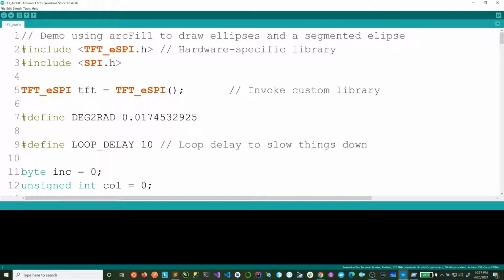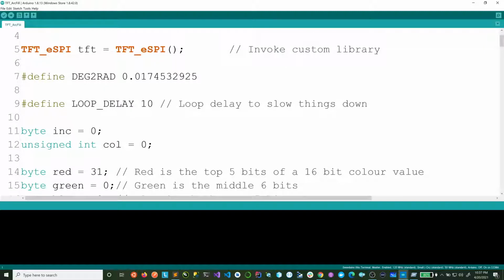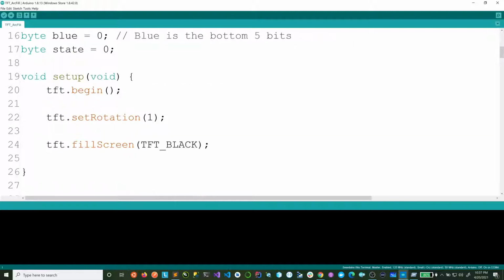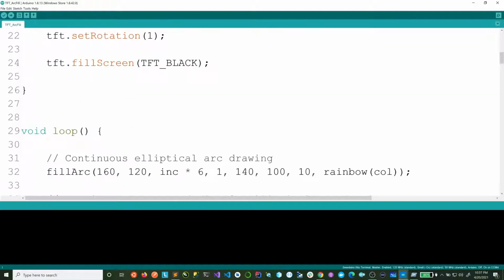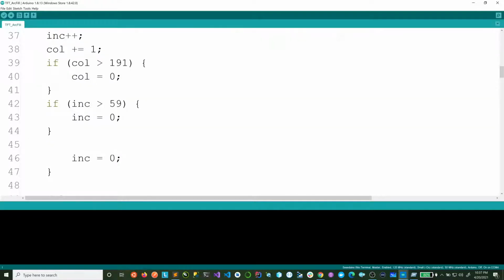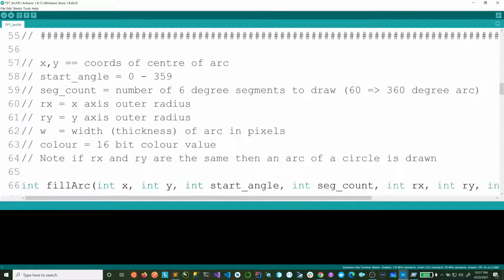We've included TFT, this invokes our library, we set it up, it's defining. You can take time to analyze this code, but pretty much this is just setting up. We've seen this before. It's just, as you can see, fill arc. It's using the basics we learned last week: fill arc, draw circle, draw all these things, and then it's doing some mathematics and all that, doing some delay.